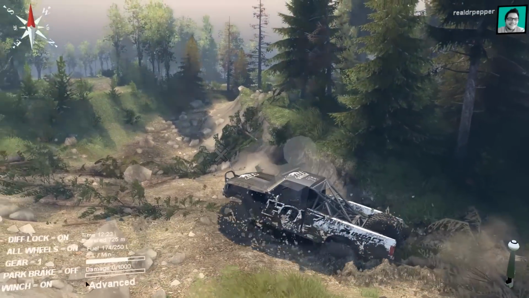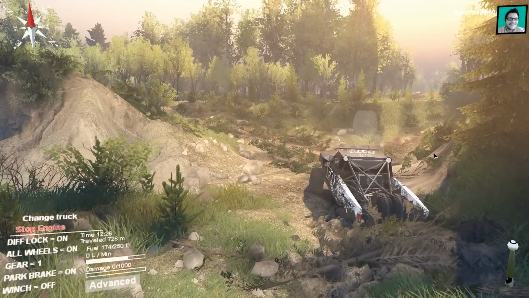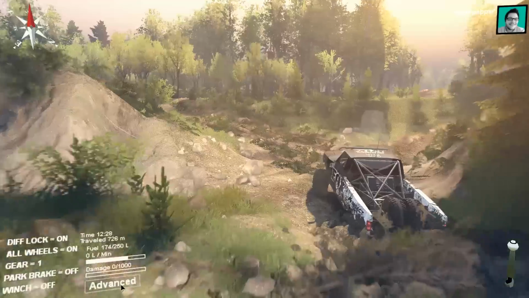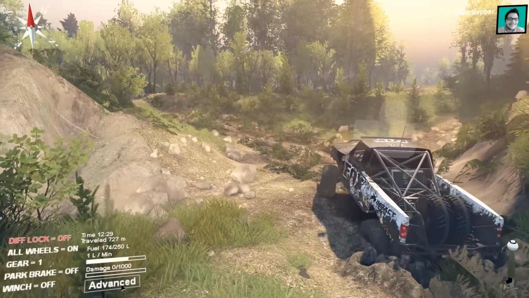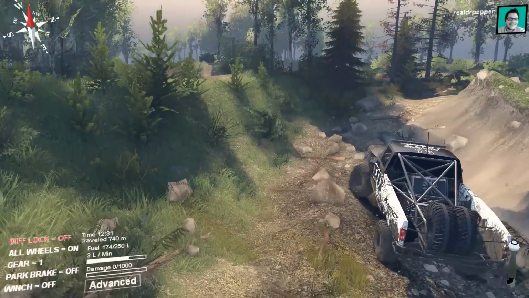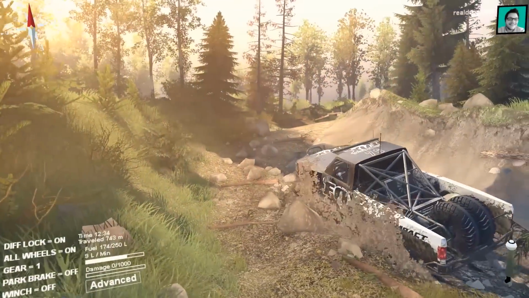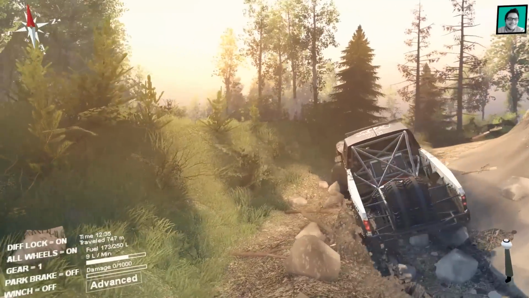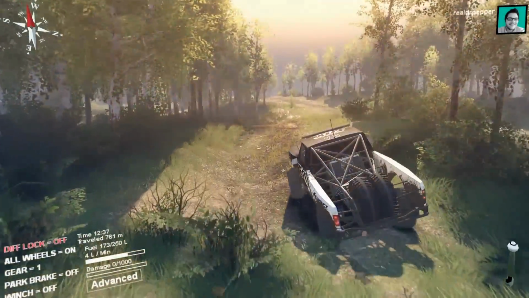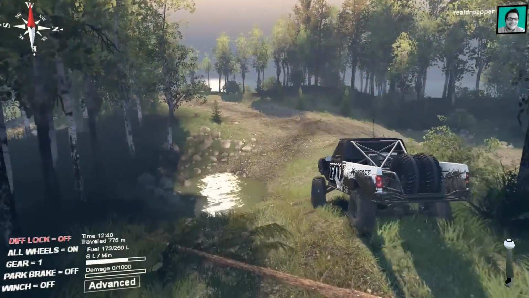There we go. Okay. So before I go any further, disconnect that. Let's turn diff lock off for the time being. Let's go back here. See if I can get through here. I'm not getting stuck on these freaking trees. Or rocks. Oh my gosh, what happened to my capability? There we go. All right. Anytime I see one of you little frickin' trees, I'm not messing with you.